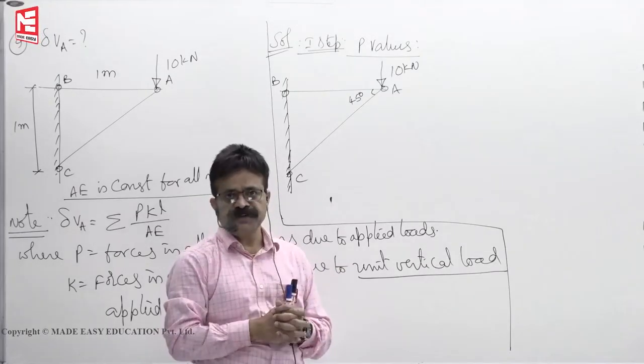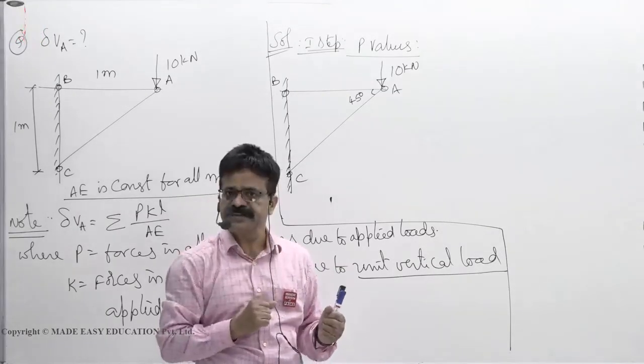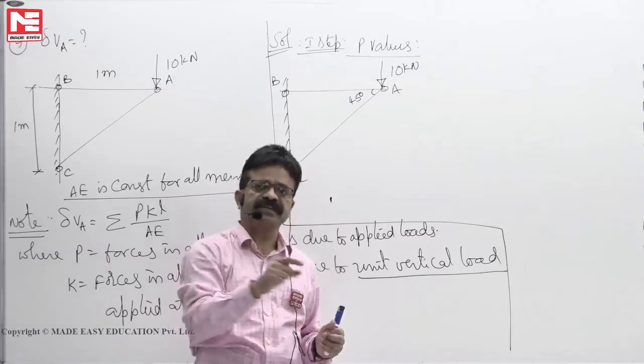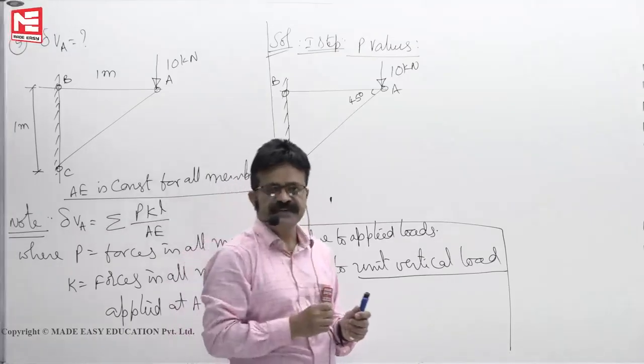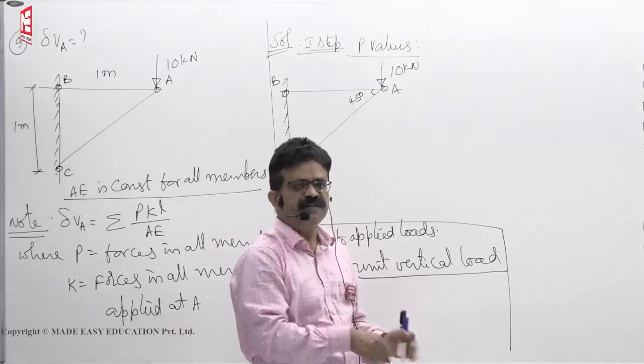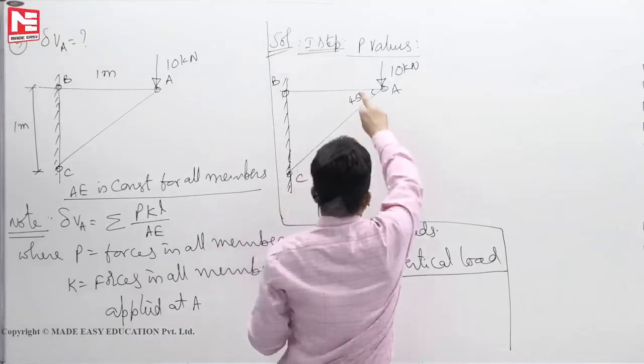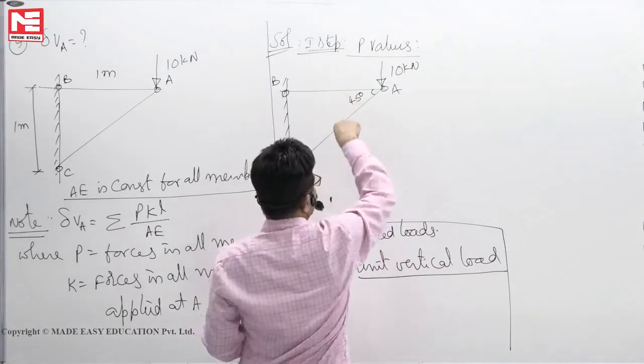I hope all of you have understood how we have to get it by inspection itself. We should not write sigma x equals 0, sigma y equals 0 for each joint and then get the values. That will waste our time. That is only for the beginners. Now assume that you have already learned. Now we see by inspection itself how to fix the arrows of the forces.